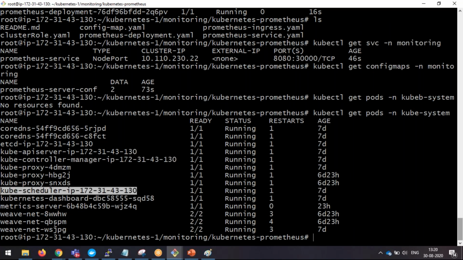Kube controller manager, scheduler, dashboard, metric server. This is something like a custom role. So I think a role is not a pod. That is the reason it's not showing here. So kubectl, if you are not sure, then what you need to do is simply run get all, so that it is going to show us all the components, if you are not sure whether it is a pod or a deployment or a service or whatever it may be.